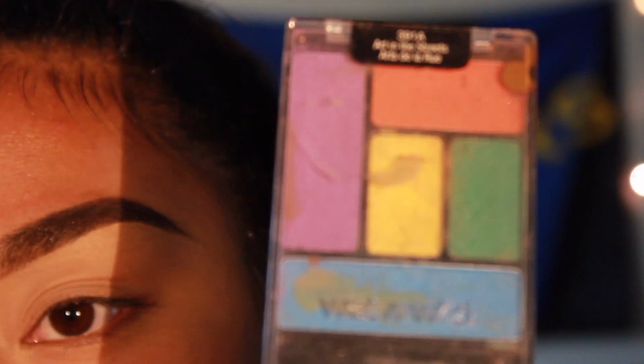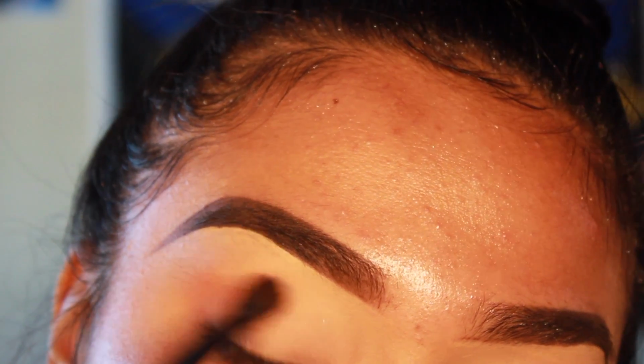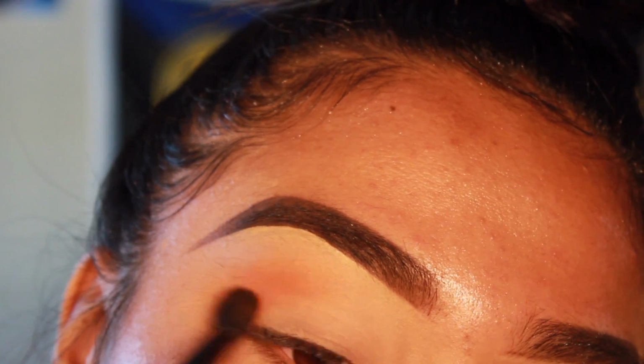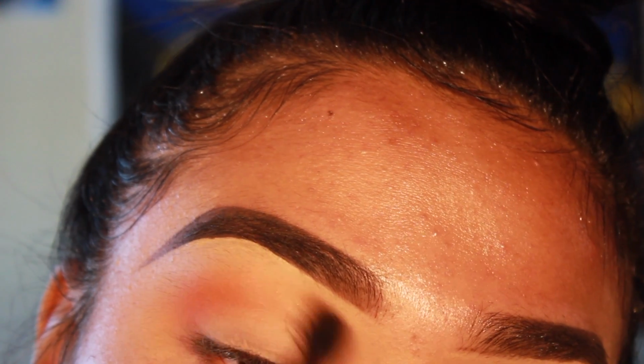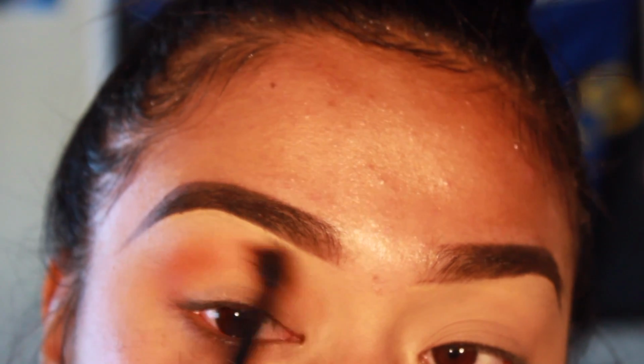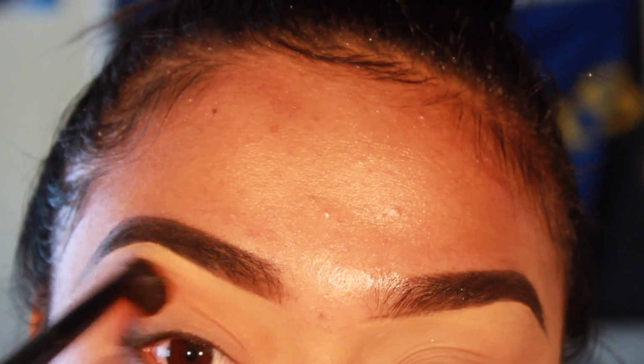So starting off with this Wet n Wild palette, it's called Arts in the Streets, and it's this really pretty colorful palette. I'm going to be taking that orange shade on this blending brush and just blending that into my crease. I'm taking it in circular motions and then dragging it into the more inner part of my eye, and I'm just going to do this and build up the color until I'm satisfied with it. So now I'm just going to continue to build up that color until I'm happy with it.